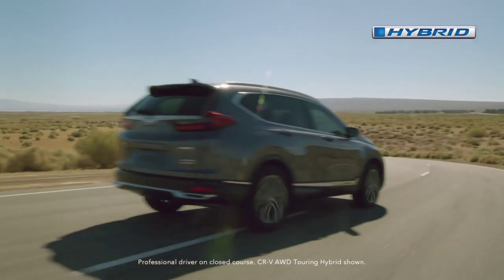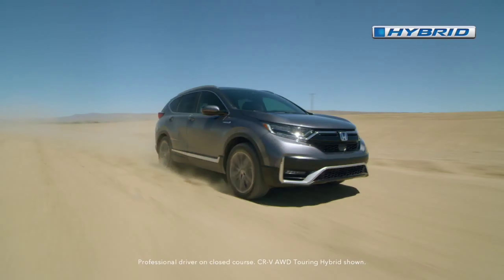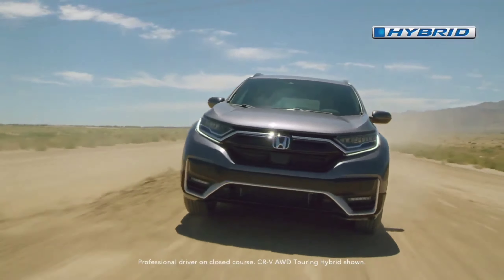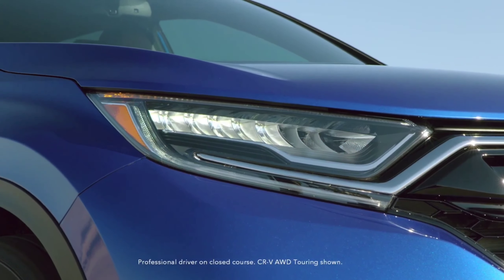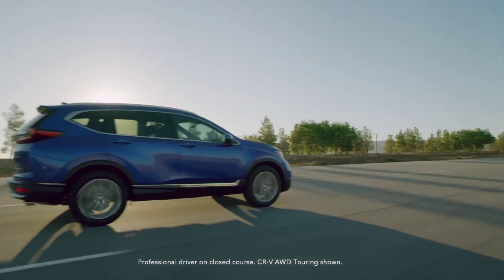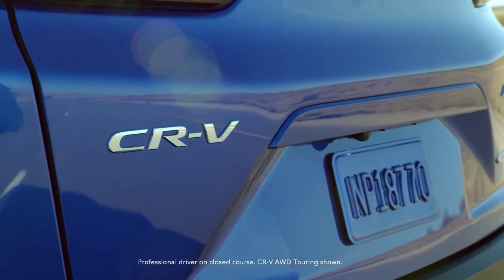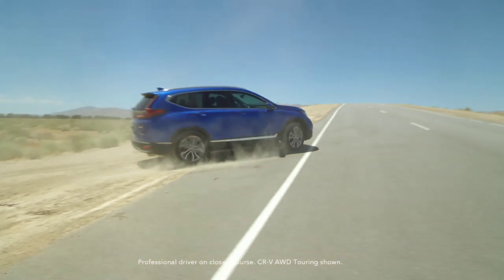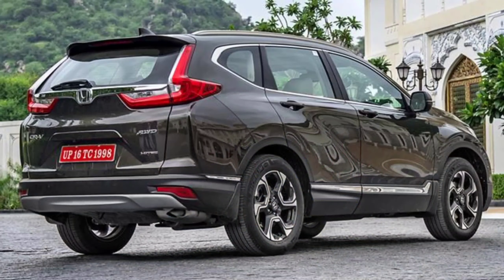Honda is hard at work on the 2023 CR-V prototypes, and we may have a glimmer of hope about the next model being even more ecologically responsible. We now have photos of the compact crossover SUV prototypes that were caught on a few occasions by our spy photographers this year. Despite being fully clothed in thick black and white camouflage, the new design is easy to identify, as well as potential changes in size. The 2023 Honda CR-V's fresh style can't be hidden, no matter how much camouflage is applied.